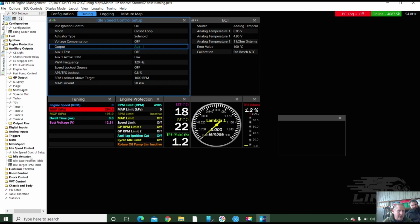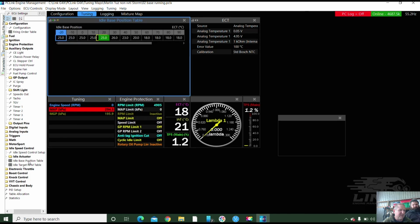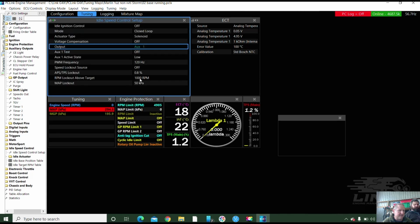Okay, and then hopefully it's in closed loop, and there should actually be some numbers in here that are kind of close enough. And once it's up and running and sorted, then this RPM lockout above target. So if it's 1,000 RPM above the lockout, the idle speed will still work. So if you're aiming for 1,000, it actually works as you bring it through the revs right up to 2,000 before it stops adjusting it, which you don't actually want. So you want to bring that down.